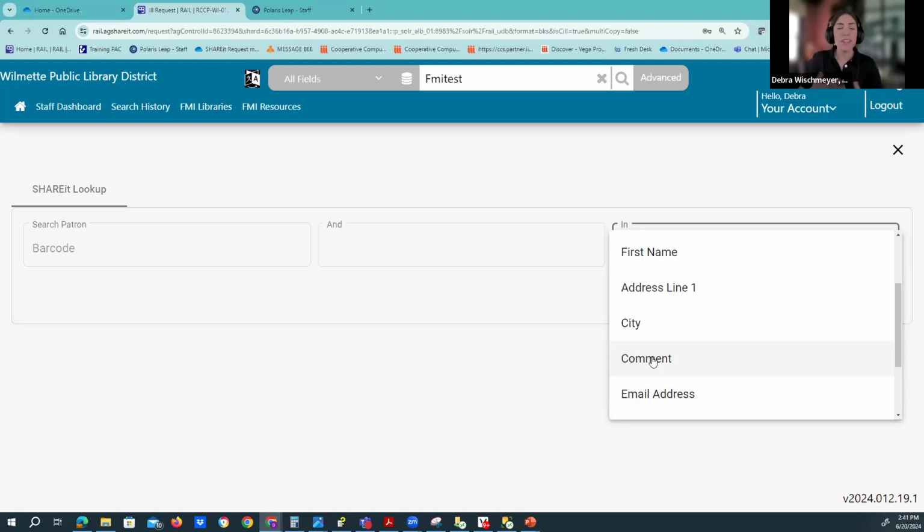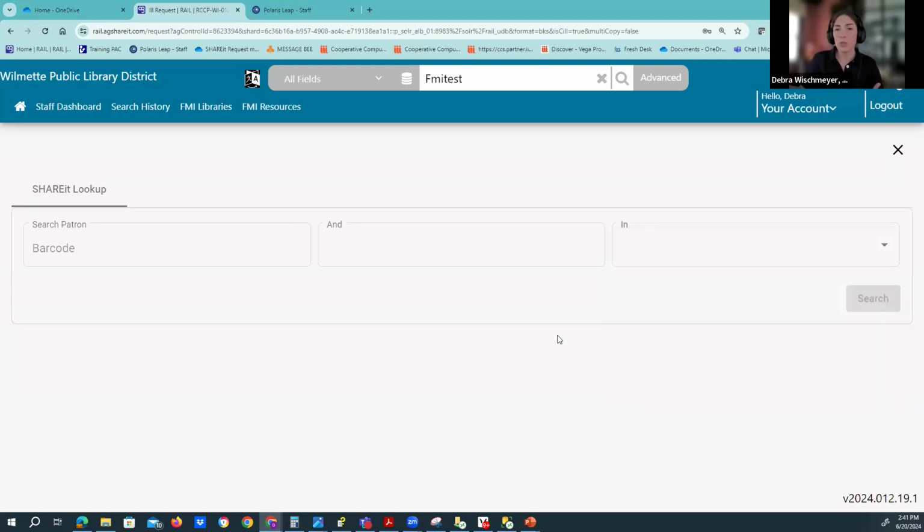So if I've never logged into the ShareIt site before, you would not be able to search by my name, my address, or my email address. So at this time, we don't really recommend searching that way. We definitely recommend searching by barcode because whether or not the patron has ever accessed ShareIt before, you will be able to search them through that field.